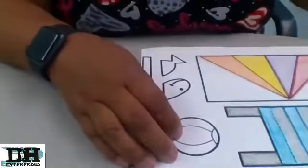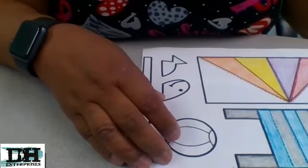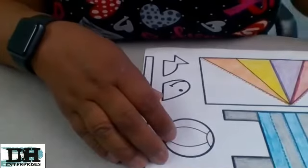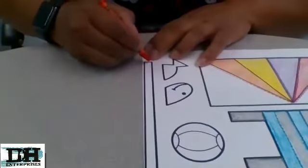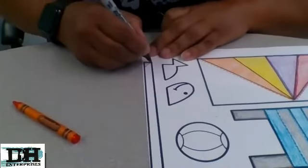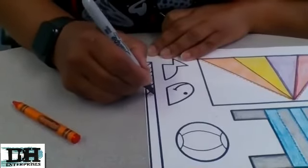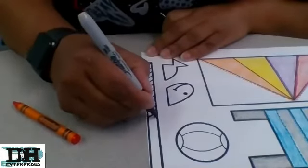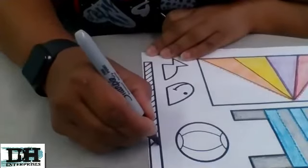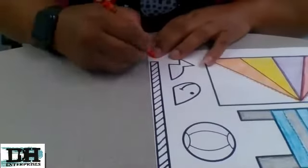Now we're going to color the pole for the umbrella, which is at the bottom, okay? We're going to be doing, let's see. I'm gonna do like these guys have it here. You can either grab a marker and make something different, something that you wanna do. Again, it doesn't have to be like mine. You can do however you guys want.